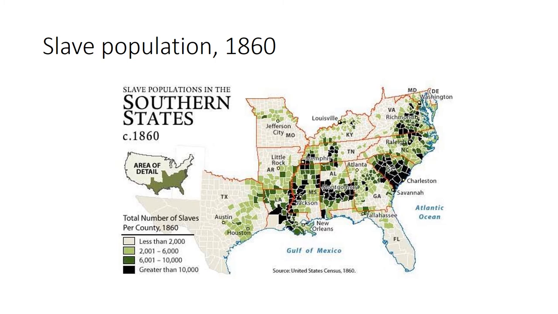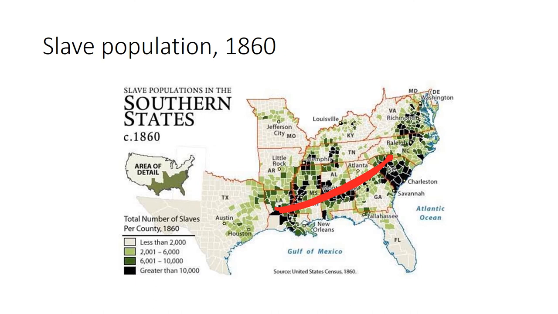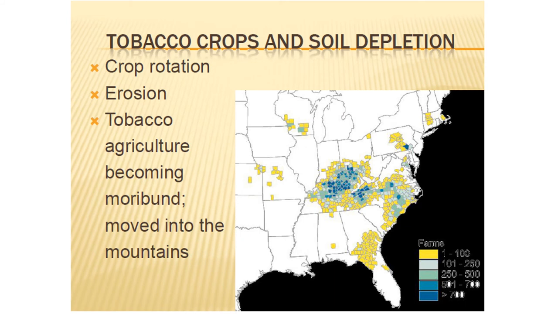Now, tobacco, I briefly alluded to earlier. Tobacco production had to move westward of the coast where it had started in the 1600s, because if you don't rotate your crops, if you grow tobacco over and over again in the same field and you never give that field a break, you're going to deplete the soil of the nutrients necessary to grow tobacco. Of course, the way to get around that is don't grow tobacco for a while, but you're not going to be making as much money if that happens. And how many people are willing to do that? Not a whole lot. So as that land got depleted, people who wanted to grow tobacco had to go further west.